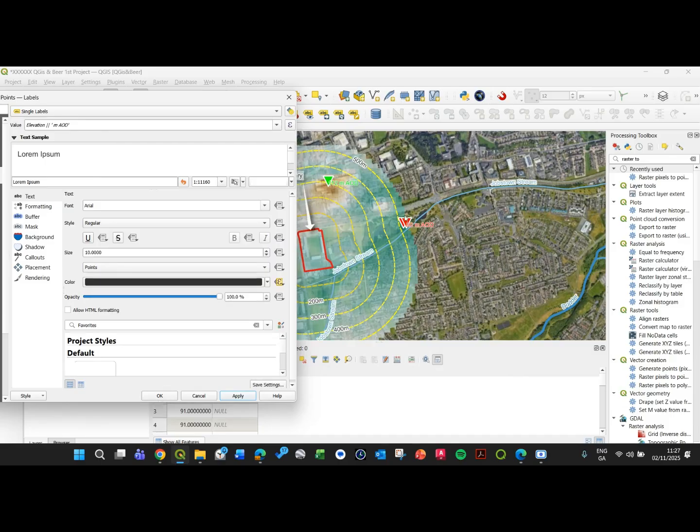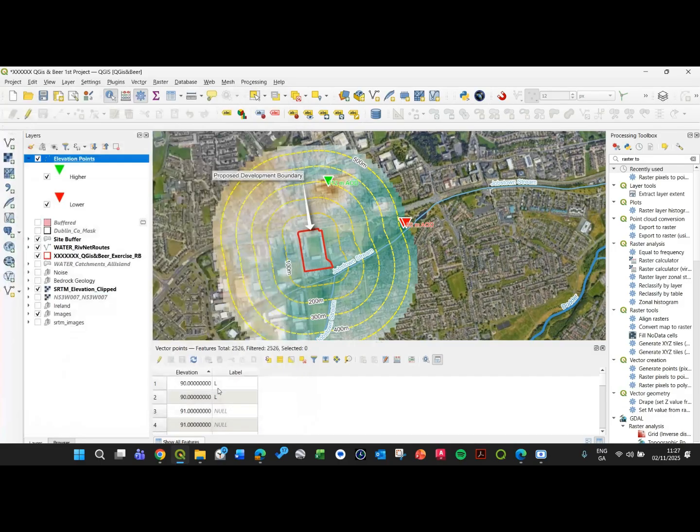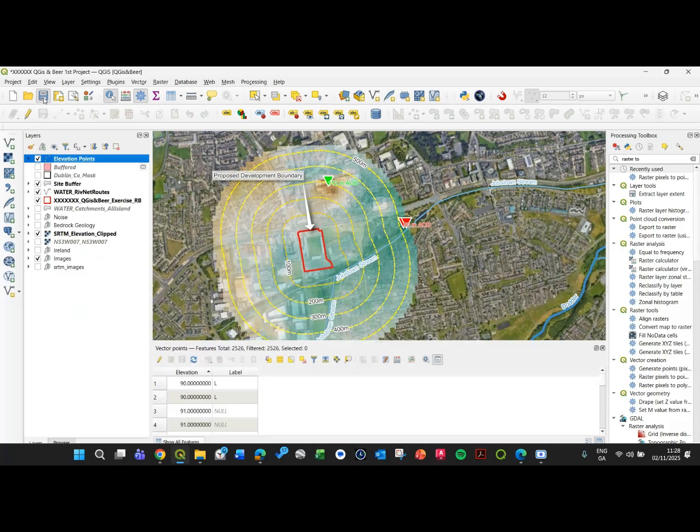Apply. As you can see here, the same. We have it here, both points, very coherent. As I showed before, the darker the image is, the higher it is for this color, for this brown, and the lower the green is. All good so far. Save, and we are almost there.